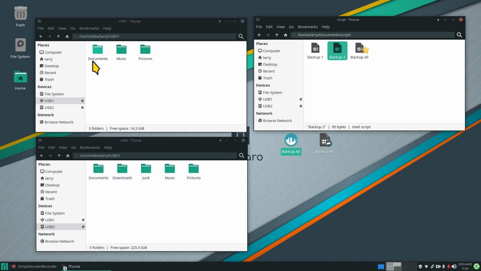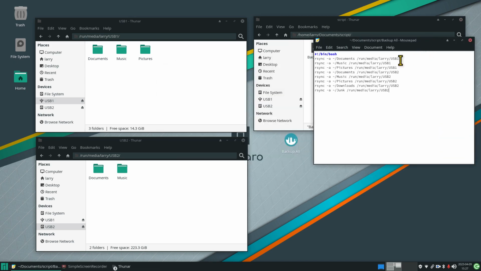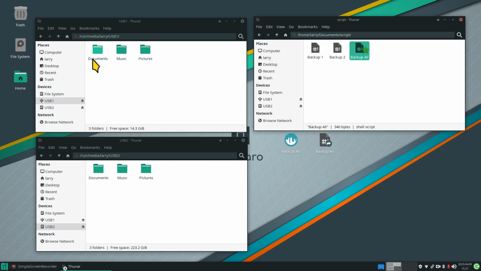All right, since this guy is slow boat and this guy is faster, I'm going to delete these on purpose, because it'll create these faster than these will. So I'm going to first click this one, and you'll start seeing this will make backup folders immediately. Even though that script says, let me point to the script here, it says do USB 1 first. But what it does is it checks to see if they match at the same time, and then it creates the other folders. Okay, it's finished actually.